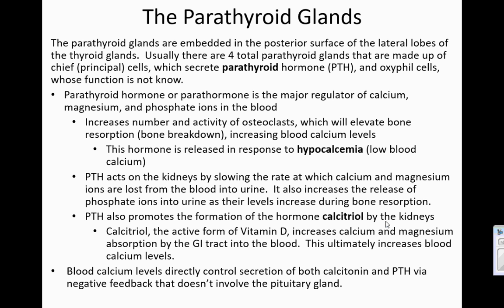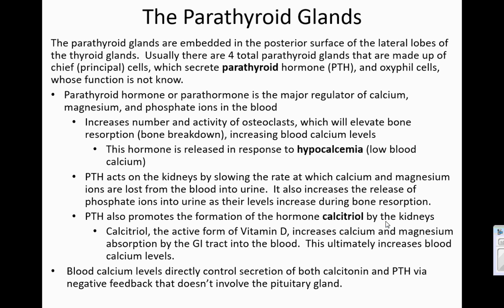You might know vitamin D comes from the sun. So we convert it to calcitriol in our kidneys, and in the case of its release, we will increase calcium and magnesium absorption by the GI tract into our blood. So we end up pulling in more calcium from the things that we ingest, therefore increasing blood calcium levels.